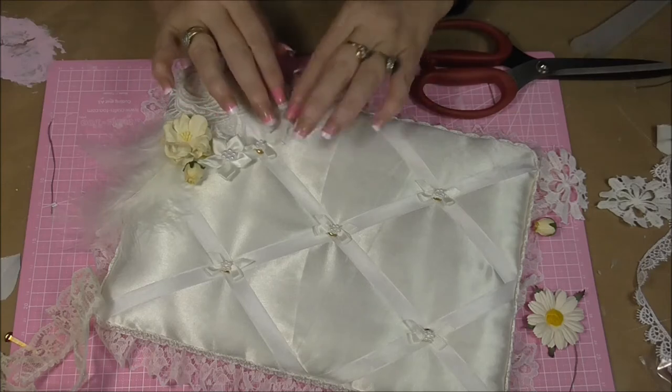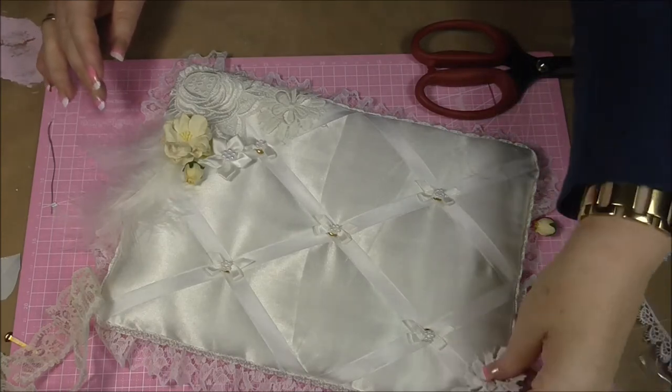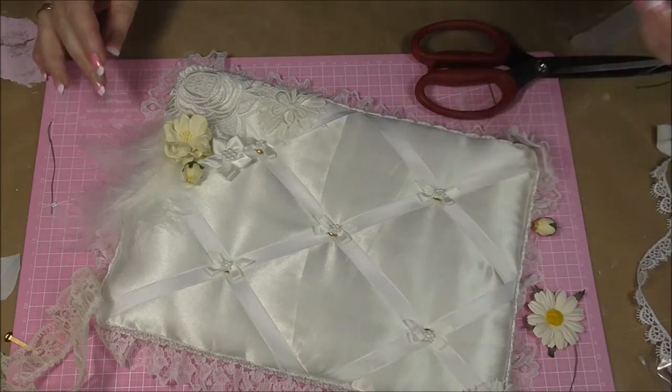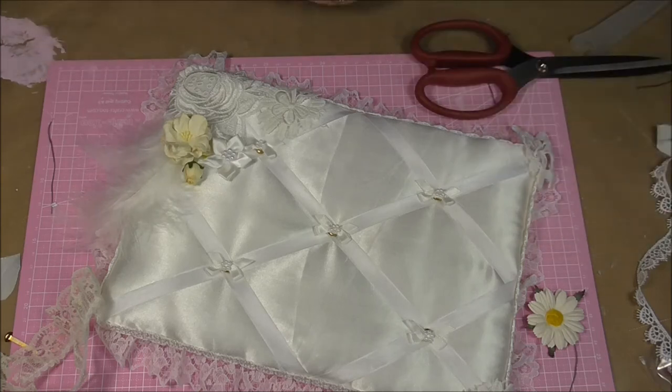Now, if you wanted to, you could add to that corner as well. Like I said, I might put these in just the other corners. I don't know. I might just leave it. It's like I said, it's totally up to you.